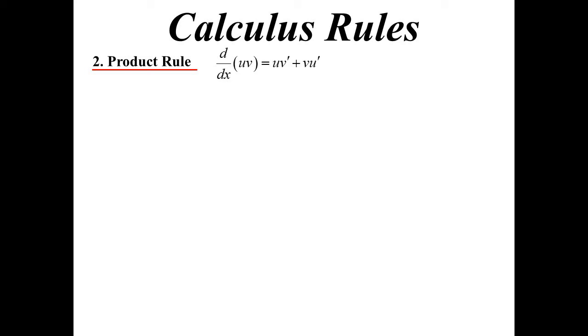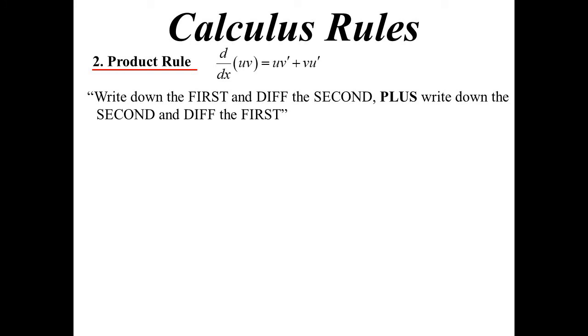This is the technical way, once again, not how I do it. That's how we do it. Write down the first and diff the second, plus write down the second and diff the first. Because the challenge is, how quick can you say it? Write down the first, diff the second, write down the second, diff the first.